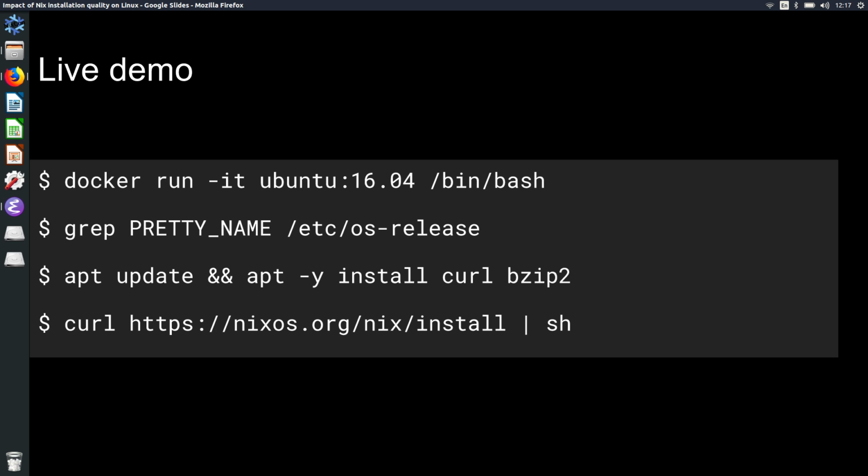I'm going to use the most basic distribution known to everyone, Ubuntu 16.04. It's an LTS version, and you can also go along with me with the process.